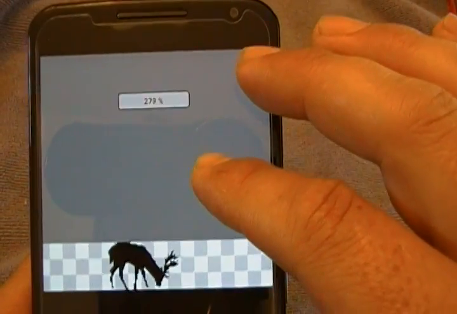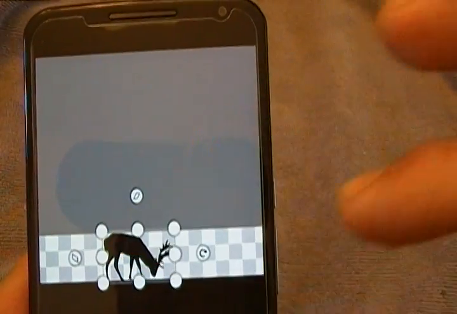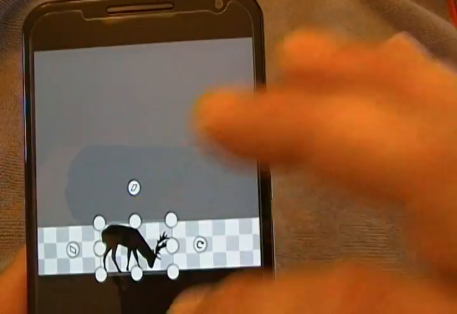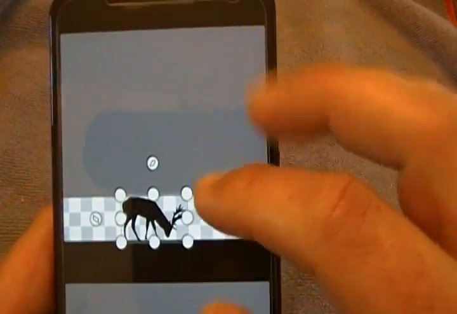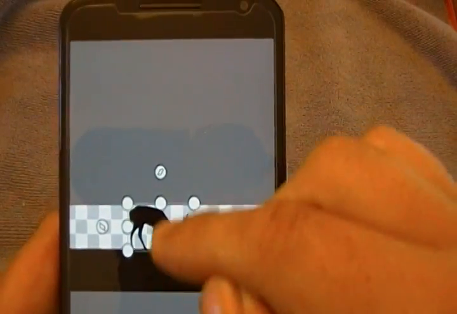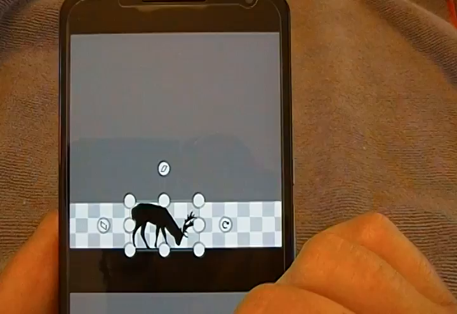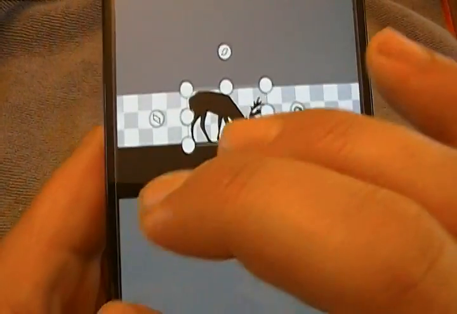Now you can also, like I said, if you want to stretch it or anything, you just unlock your aspect ratio, which I don't need to do, so I'm going to relock it. But I want to show you, sometimes when you're moving it by hand, it kind of skips a little bit. It won't get to that same spot that you want it. You want it right on that edge, and it either goes past it or below it.